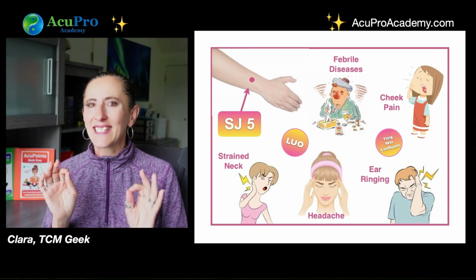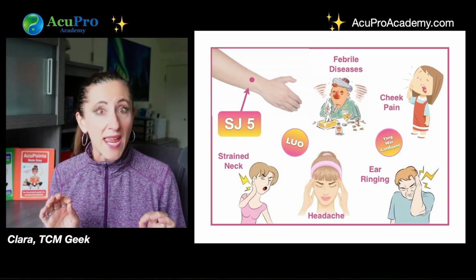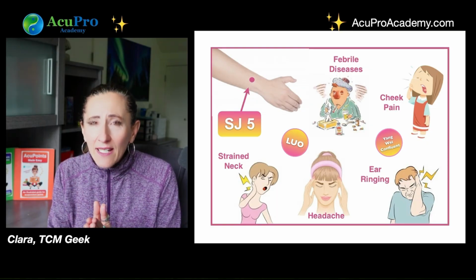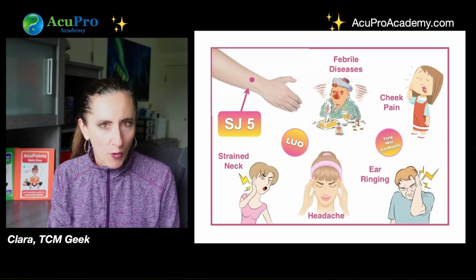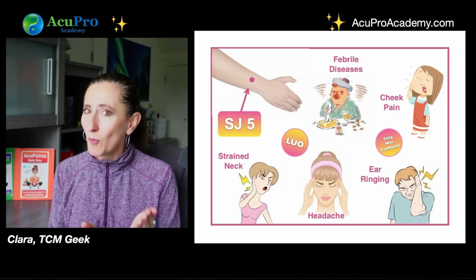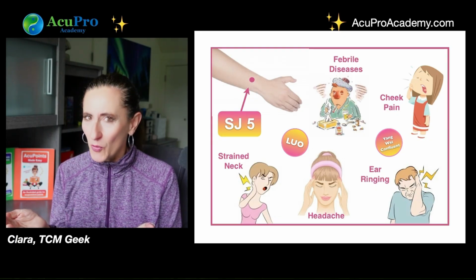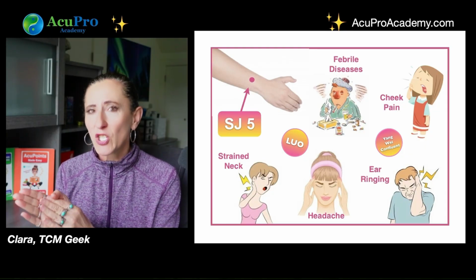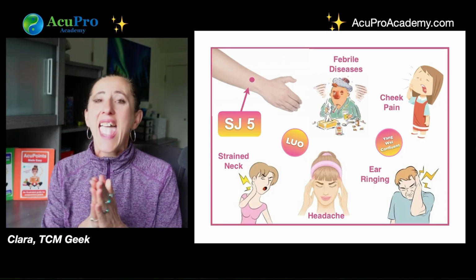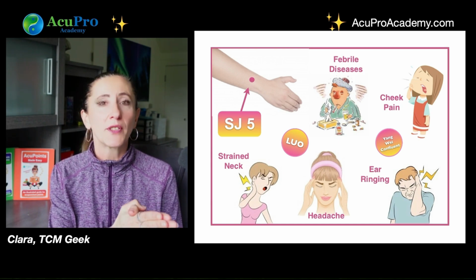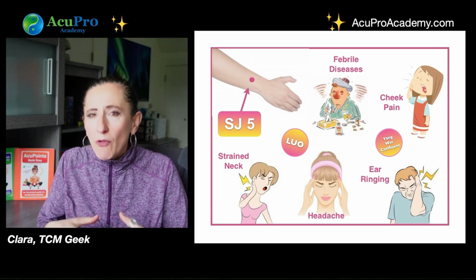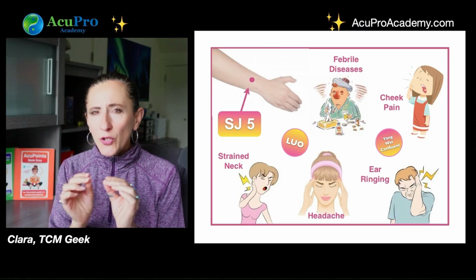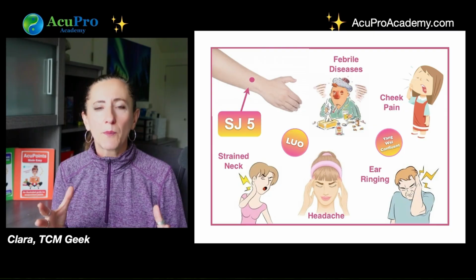San Jiao 5 is the confluent point of the Yang Wei vessel, making it a great point to combine with the coupled confluent point, which is gallbladder 41. And gallbladder is a Shao Yang, San Jiao is a Shao Yang meridian. Both really work well together. So San Jiao 5, which is the confluent point of the Yang Wei, and gallbladder 41, which is the confluent point of the Dai vessel, work really well. Remember, the Dai vessel is the vessel that goes around the hip area. It's the belt. So those two together work really well to open the hip, to relax the hip.